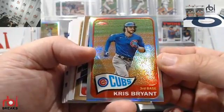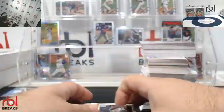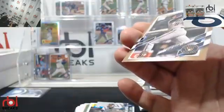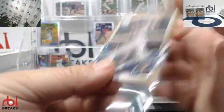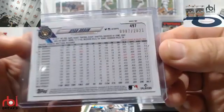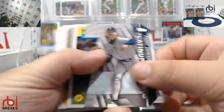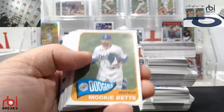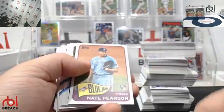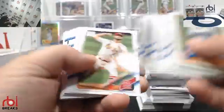'65 Chrome for the Cubs, Chris Bryant. Gold for the Brewers, Ryan Braun, numbered out of 2021. Definitely going to run out of top loaders. Number 987 out of 2021. Die cut Randy Johnson, Hank Aaron, Mike Trout. Again, '65 paper. So used to saying '52 paper. You have to forget about that really quick.